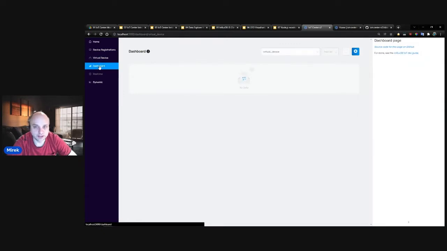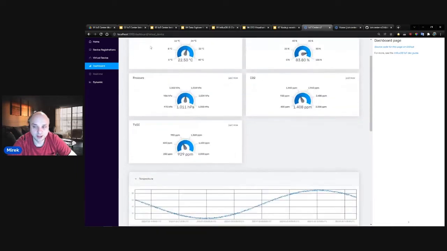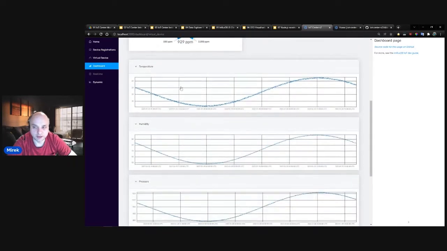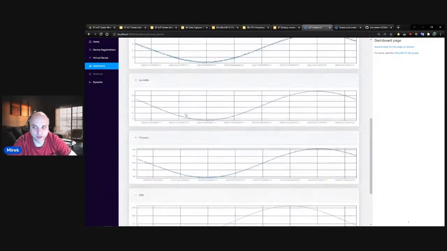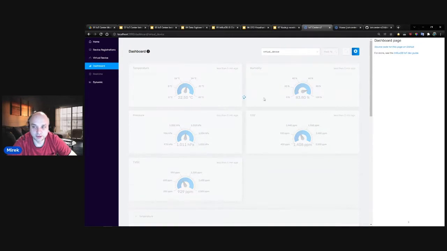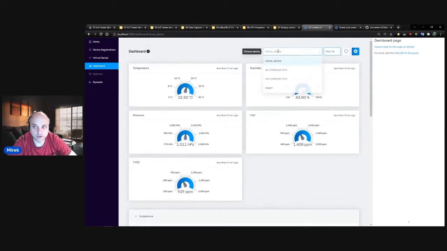The last functionality is the dashboard. The dashboard shows some basic information that in this case is generated by the virtual device. There is a filter and I can select which device I want to see. So this is the list of current or latest values, as well as some historical values here. I can also switch to a longer or shorter period, like I can see the last 7 days, for example. So now the chart density will be higher here. And I can also switch to another device.